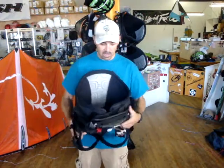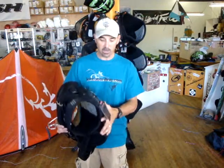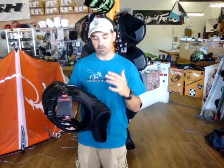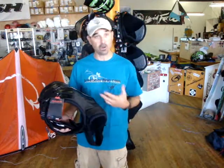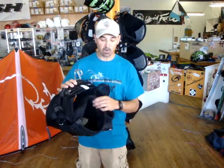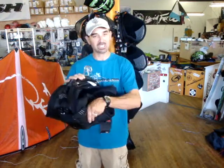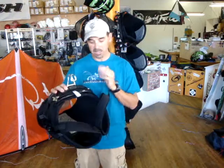On the new Fusion they increased the back panel. The pre-curve and the seat shaping is a lot more pronounced, a lot looser down at the bottom, so it gives you more shape and keeps it from riding up in your crotch or anywhere that would irritate you. They've made the straps real simple, real clean, real lightweight. It's not as stiff down at the bottom — so they made those changes.